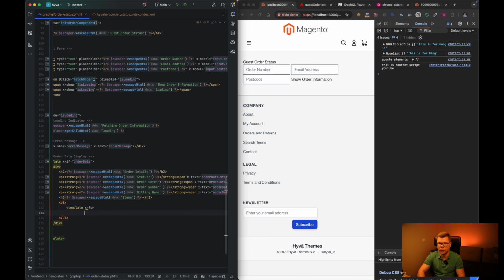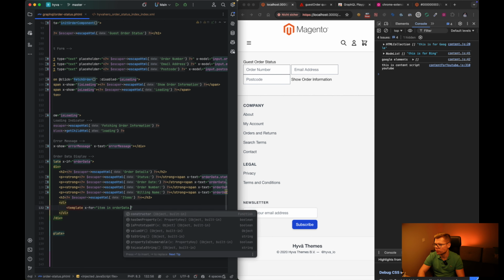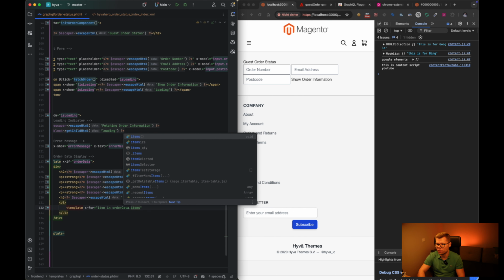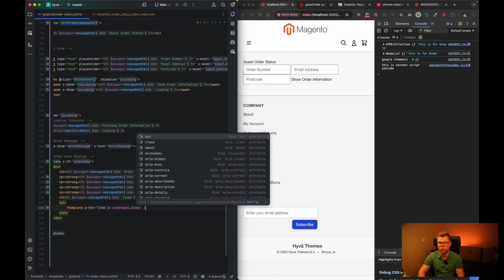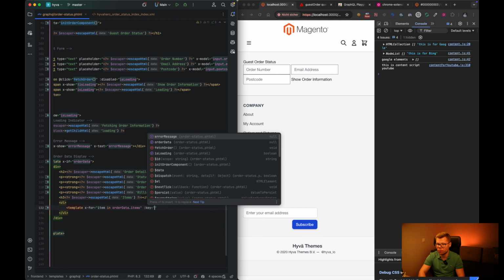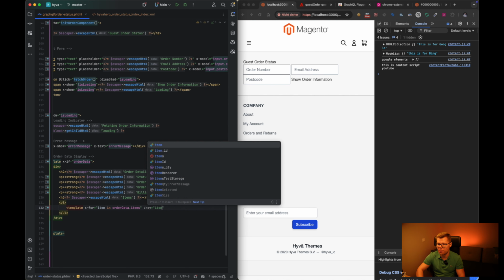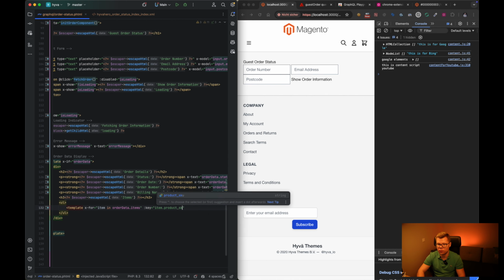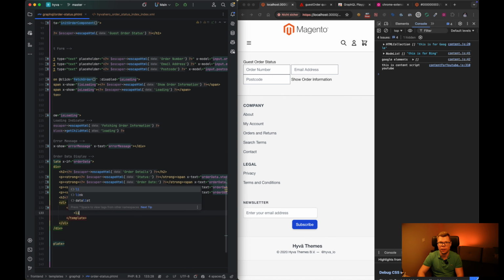For this you can use the x-for item in order data items, where the key is the product SKU from the item. And here within this list item, you can simply show this product SKU with the x-text.